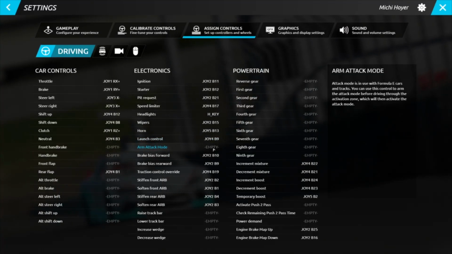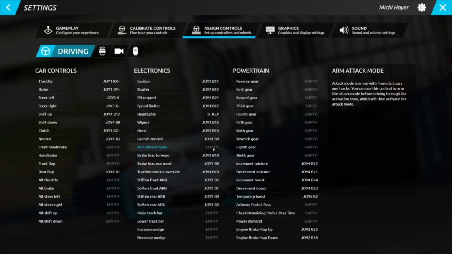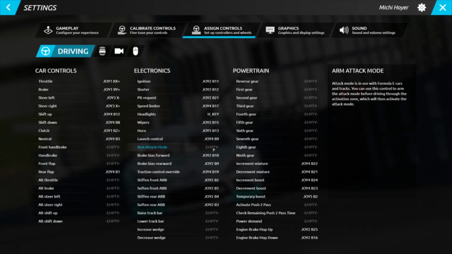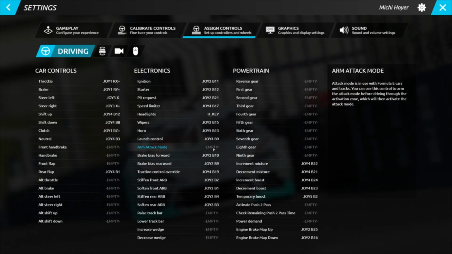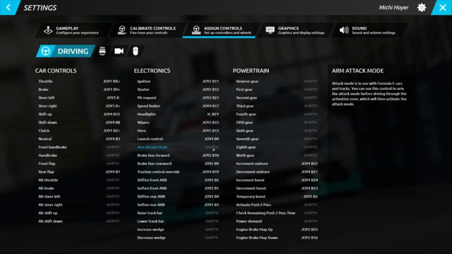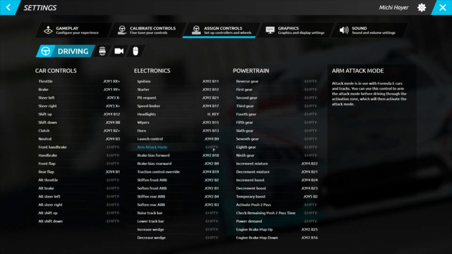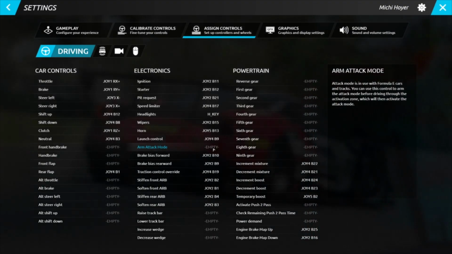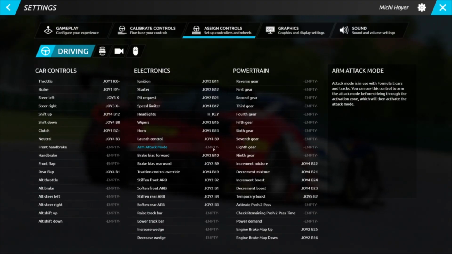The arm attack mode is only necessary for electric cars, or in general for Formula E. As you know, Formula E has those attack mode zones. You need to first arm the system, then go through the attack mode arming area, and then the attack mode is armed and activated. Between clicking this button and activating attack mode, a 5 second time period is given, so you need to click that right before you go into the attack mode slope.